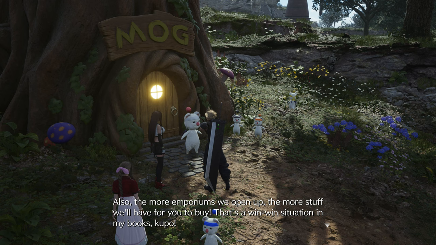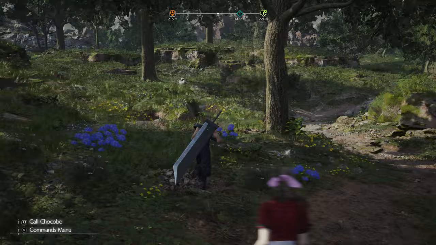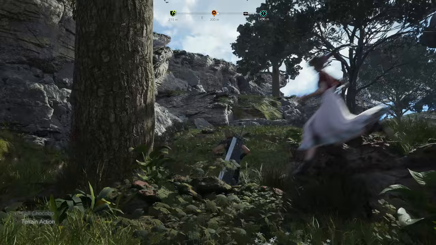Cool. There we go. Closing in on that party level 2. Over here. I have to say I'm not the biggest fan of the design of the Moogles in this one. But the Moogle Emporium idea is pretty cool. So, let's continue to head towards the next tower. I will go on foot, I'm not too far away.